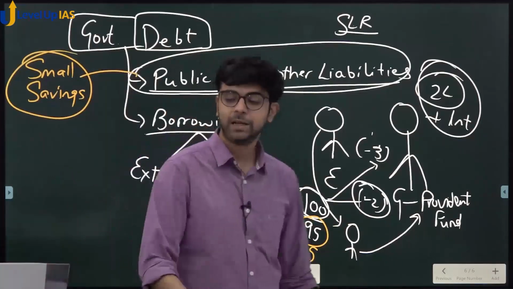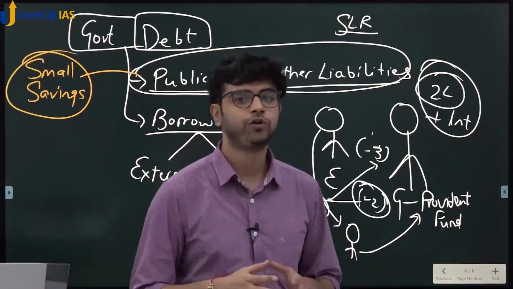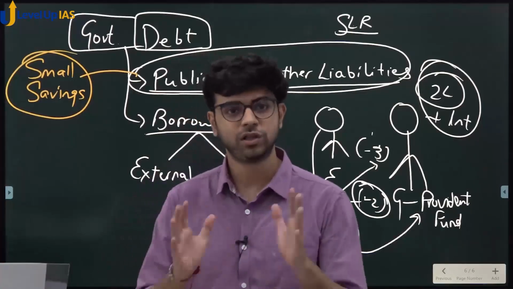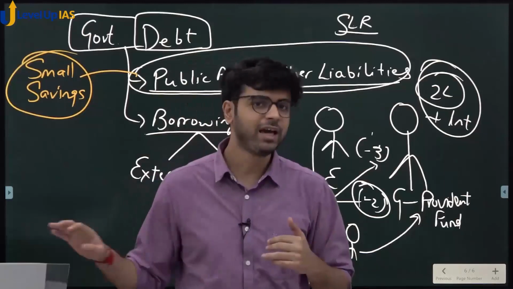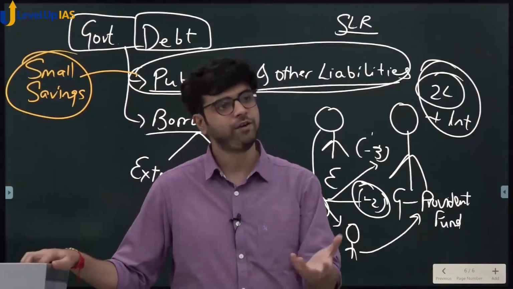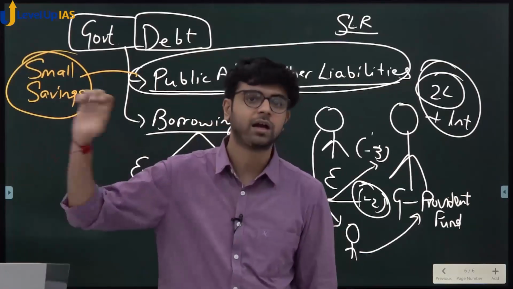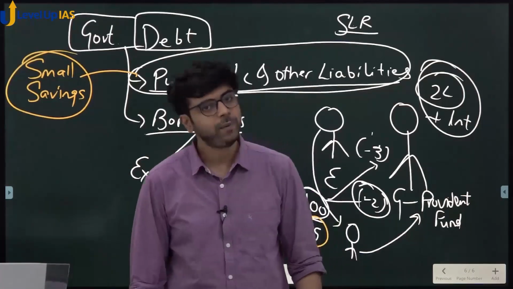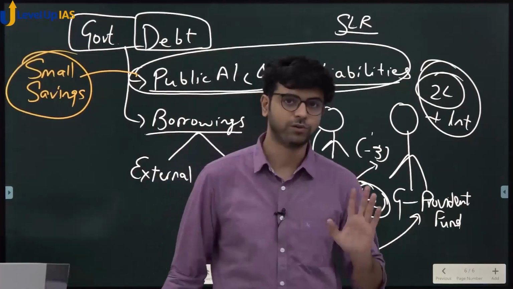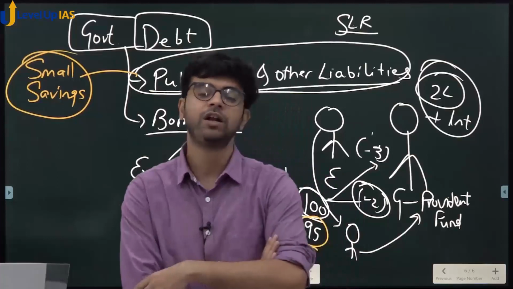Okay? Very important. When you read polity, when you read the parliament chapter, you will come to know that there are 3 funds or 3 accounts which India has. So India, now think from government angle. We have bank accounts. Yes or no? Your mom, dad have bank accounts. You might have a bank account of your own also. Your sister has a bank account. Your brother has a bank account. Yes or no? Similarly, government also has 3 different types of accounts, you can say. 3 different types of accounts are mentioned. All of them are for different purposes.